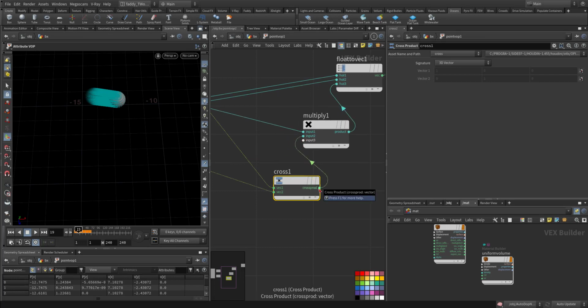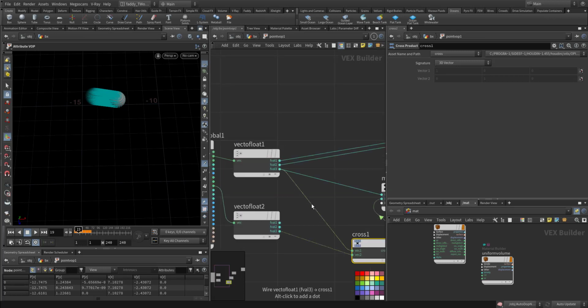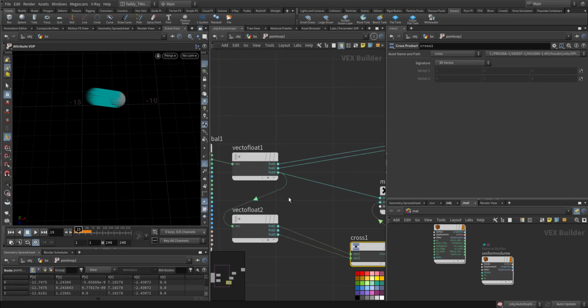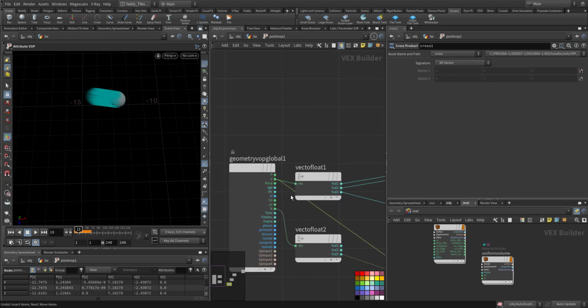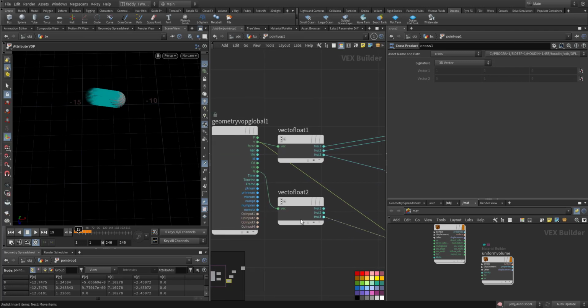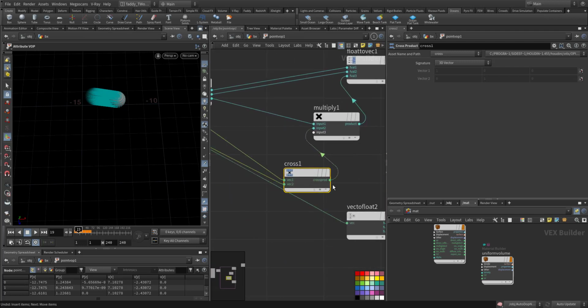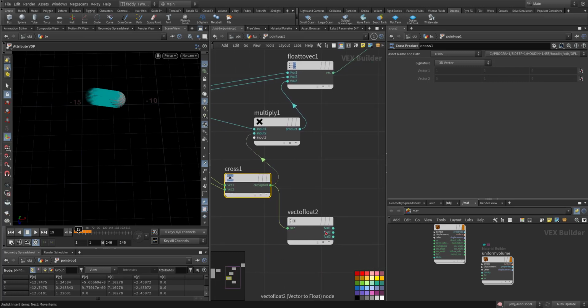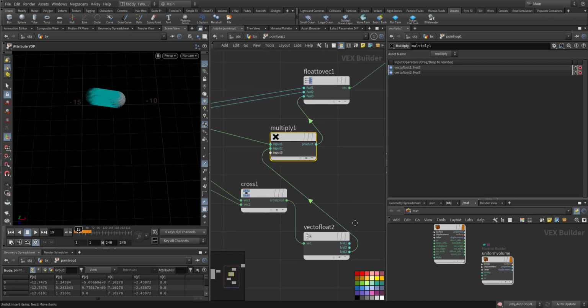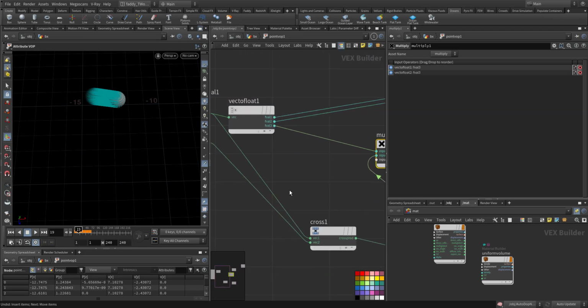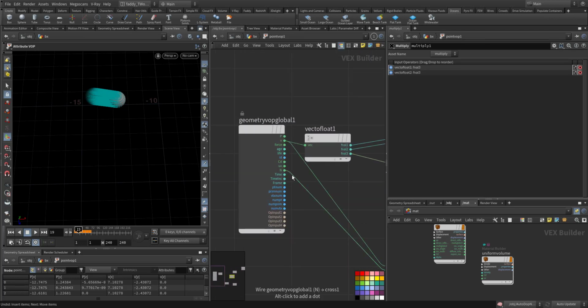Now this one is a vector, I must convert it. Yeah, so I'll take this vector, sorry. I'll take the cross product of this one, and I will take the component of this one and add it here. This is the normal of the velocity. Take the position.